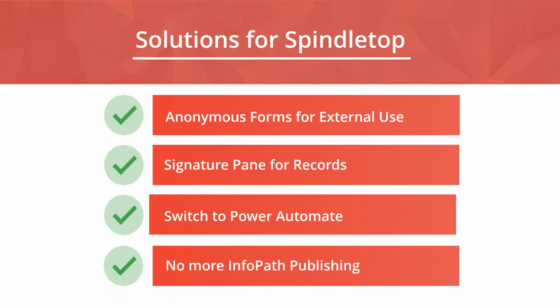I'll be honest, the switch to Power Automate has made me very happy. And the other pain point that I remember us having over the years was sometimes not being able to publish your forms. You needed to make a simple form change, and for some reason InfoPath wouldn't let us publish to your SharePoint 2013 library, or something on your machine would block you and you'd get an error message. So no more publishing has been nice.